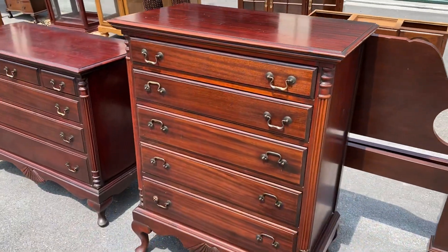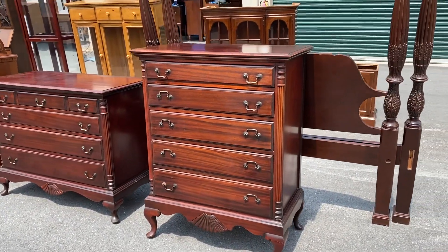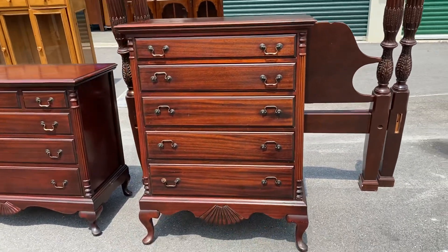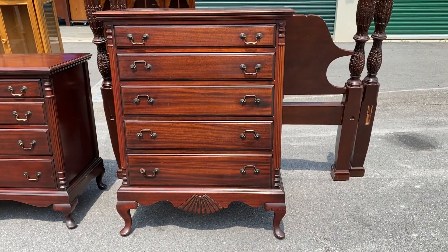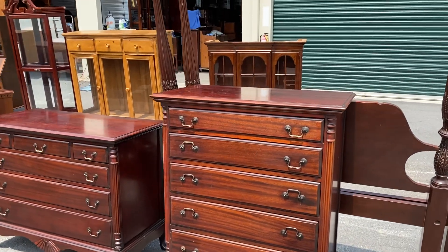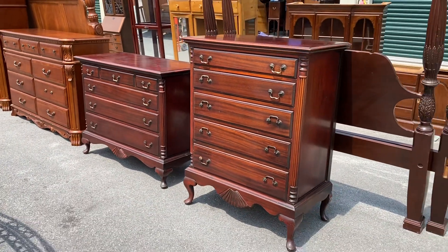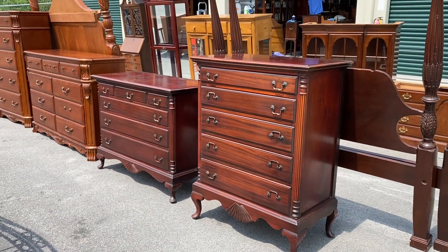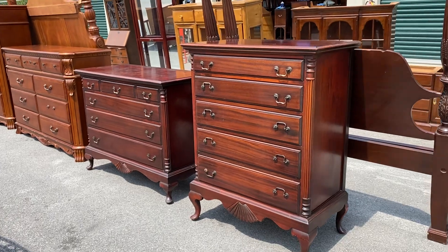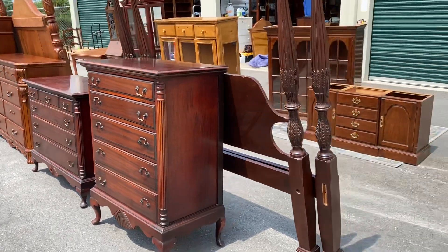I love these chests of drawers - they're a little bit thinner and not as high as a lot of chests. I also like the Queen Anne style legs at the bottom that get it off the ground and give it a good look. This one's got five drawers - it's mahogany, probably 1940s or 1950s early furniture. Those things are built to last - bulletproof.